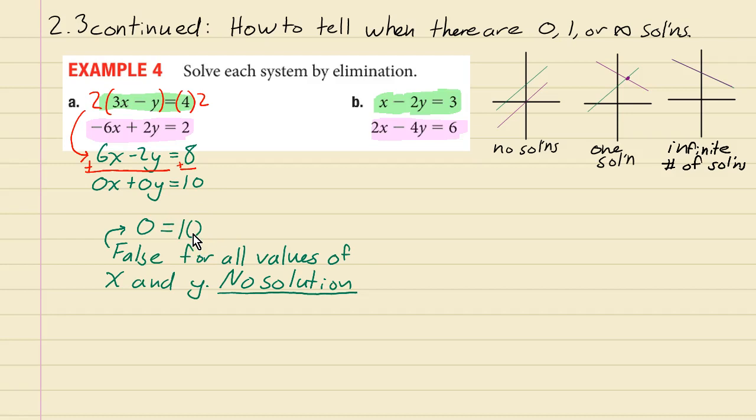Okay, now let's see what happens in a sort of different situation with b here. Maybe you want to try to eliminate the y's, and you see the purple equation has a negative 4y, and this has a negative 2y. So maybe let's take that first equation and multiply both sides of that by negative 2 to make this become a positive 4y. And you might notice what's going to happen when you do that.